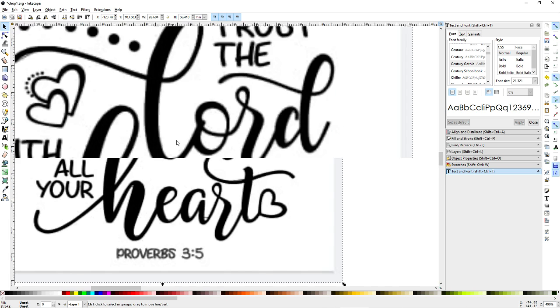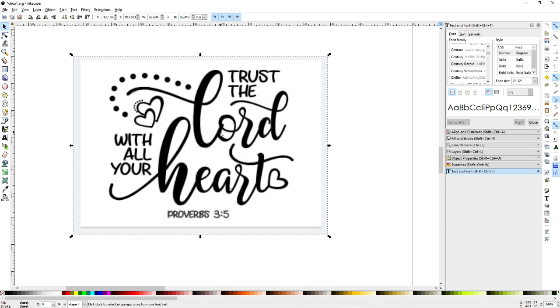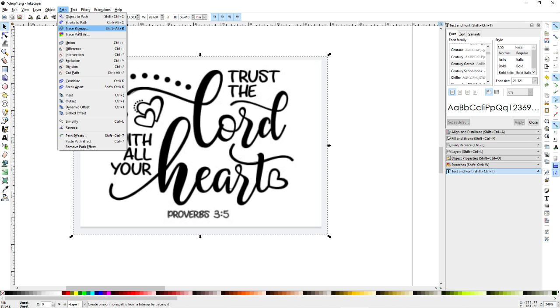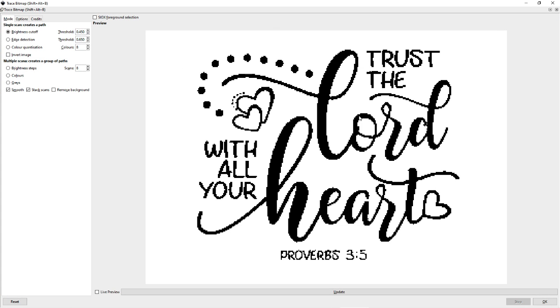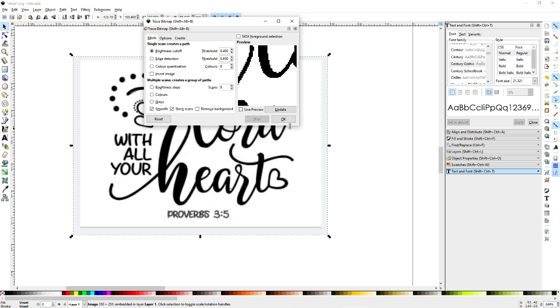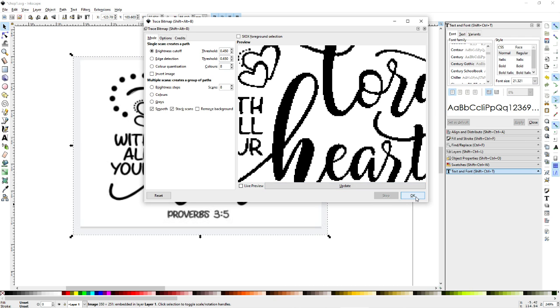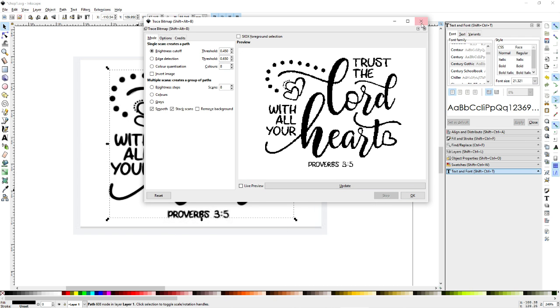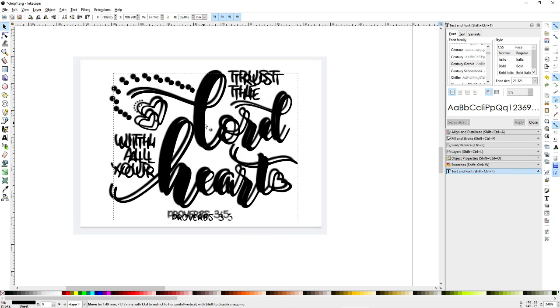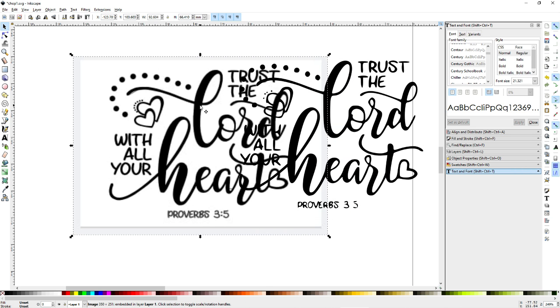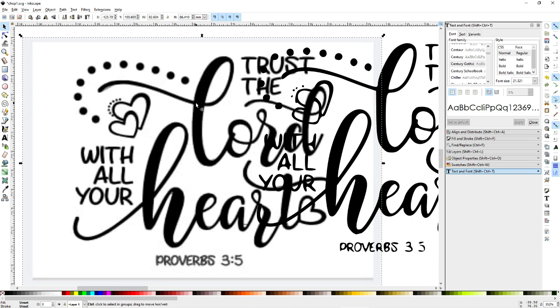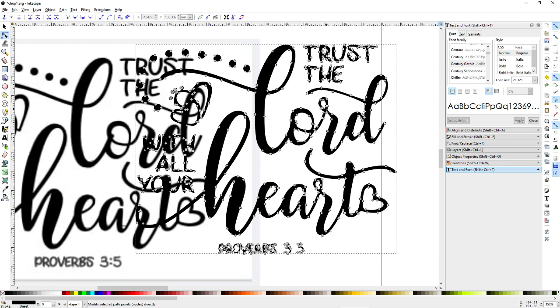So this is actually a bitmap, so you can see when you zoom in it gets blurry, but Inkscape has a useful tool. So select the bitmap path and it can trace the bitmap. So I'll do that, and you can see it looks pretty rough and ready because the resolution is low, but you can play around with the settings over here. So just go with the default brightness cutoff, and if I just say OK, it will convert, close that, it will convert that to a vector. So this is the bitmap, which was kind of blurry because it was low resolution, but now it's converted to something that you can edit, that has paths and nodes.